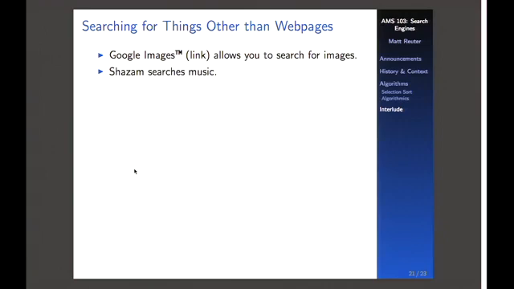Has anybody ever used Shazam on your phone? Is Shazam essentially a search engine? Yeah. Sure. What is it searching? Searching music. So rather than typing in some search phrase, what's your input to Shazam? It's actually music. It turns on, it activates the microphone on your phone, and it listens to that song, and it searches through this huge database of music to try to identify what song this is. But is that fundamentally a search engine? Sure. But again, using a different type of input and searching a different type of domain of information.